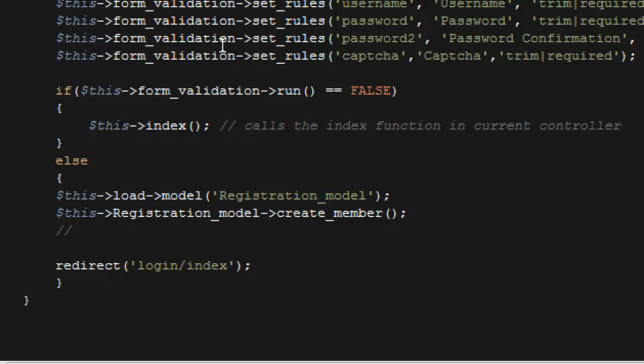Okay, when it comes back from that, we're going to redirect it to the login index, because the person won't be logged in, but their account will be created and they can log in. And that is it for the controller.